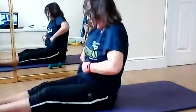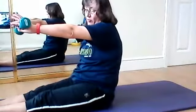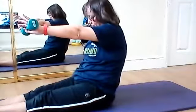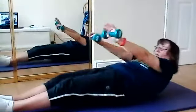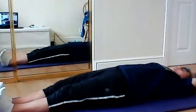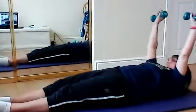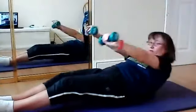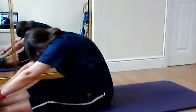And your arms come up, pick your weights up, and stretch your arms out. So we'll do the roll down again, but weights are optional. Drop your head down, you don't have to use them. Breathe in, roll it down slowly, breathe out, take your arms above your head, hold the stretch. Push your heels down, draw into your spine, slowly roll up, lift your arms, lift your head, lift your shoulders, push forward through the weights. Breathe out, reach down towards your toes, stretch, hold it.